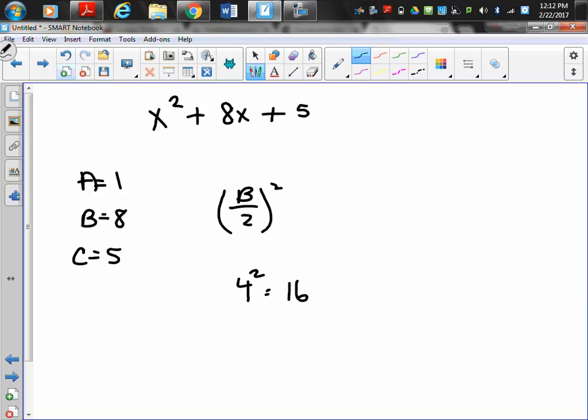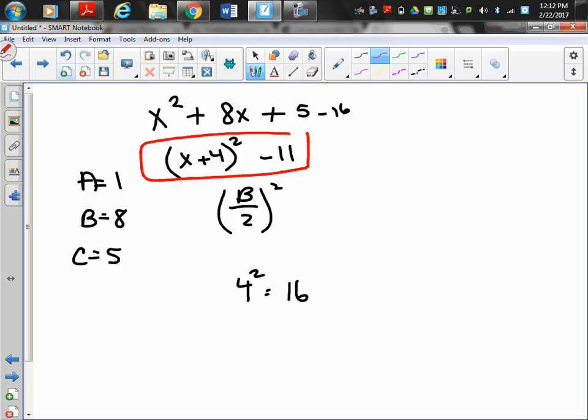So my equation is x plus 4 squared. If I added 16, that's what I did by 4 squared, what do I have to do? You can't add it. How do I get rid of my added 16? Subtract. So I have to minus 16, because I've added 16 by going 4 squared. So what's 5 minus 16? Minus 11.